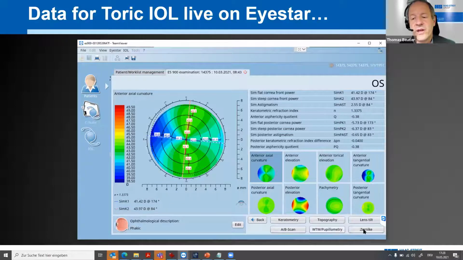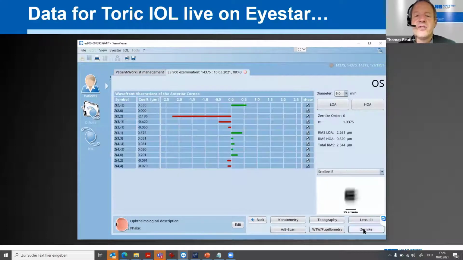If I now go to the Zernike analysis and the vision simulation, I can now show the patient immediately what the implantation of a toric IOL could bring. So here I basically just turn off the lower order aberrations. That's what I can correct with an IOL, and specifically with a toric in this case. And you can also see that the Zernike polynomial for the astigmatism is taken out of the equation, and that's the outcome. We have now a 6 millimeter pupil here, so that would be night vision.